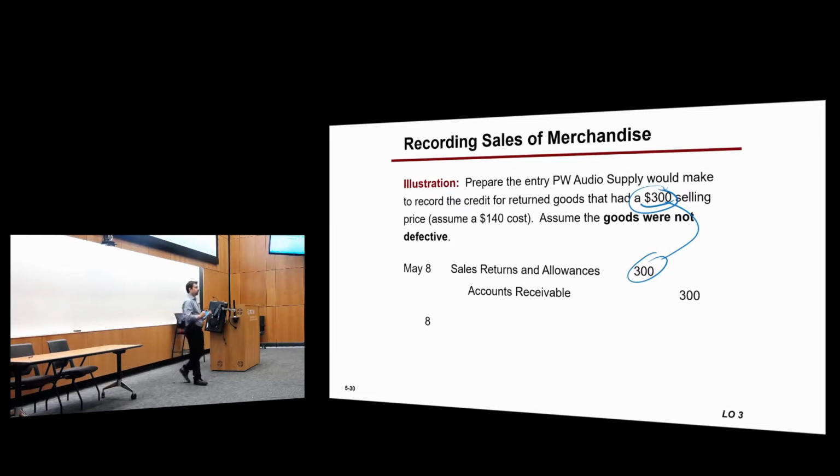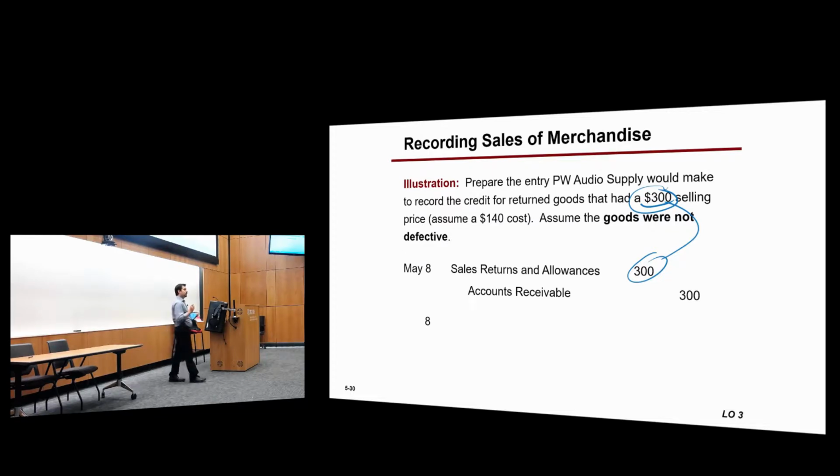Then it would be a credit to cash. But you have to backtrack out of that system. Definitely. It's like when you return something. If you paid in cash, they will return it to you in cash. If you paid by credit card, they will send it back to the credit card. They're not going to give you that in cash. And in certain cases, they might even give you store credit. That's a different thing.